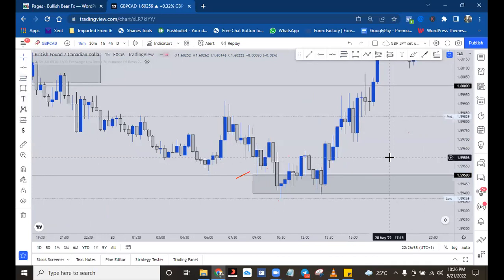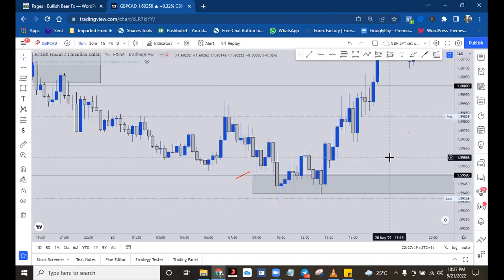We need to understand that when it comes to trading, your strategy is just about 20% of the game, while 60% goes for your psychology as a trader, your emotions. Then the remaining percentage is your risk management. I hope I got that correctly. 20% is your strategy, 40% is your risk management, and then the remaining percentage is your psychology.